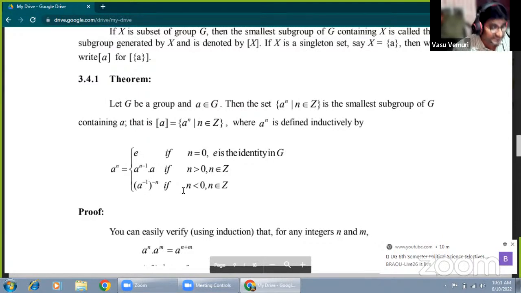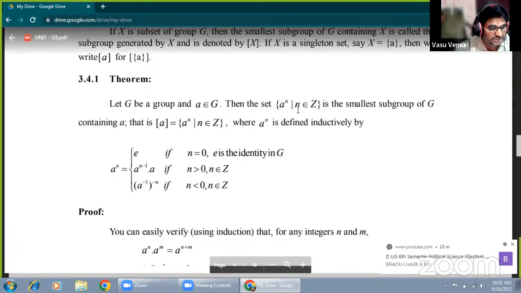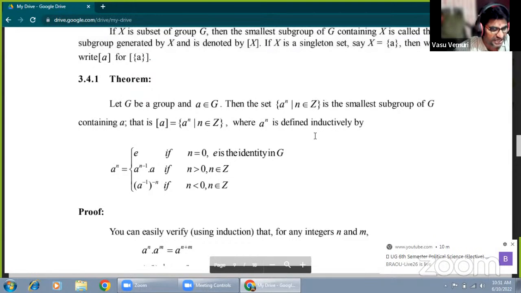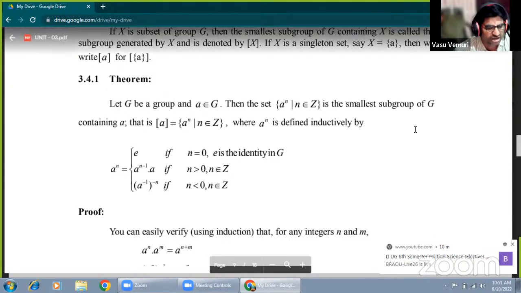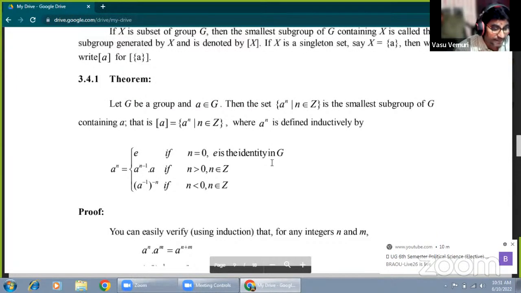Particularly common generators are a power 1 and a power minus 1, because the negative integers, suppose here n being an integer, so minus 1, 0, 1, these are all integers here. In particular, a belongs to G. Let a be any one of the elements given in this group, a power 1 and a power minus 1, or a power minus 1 and a. So the integral powers of the elements minus 1 and plus 1.